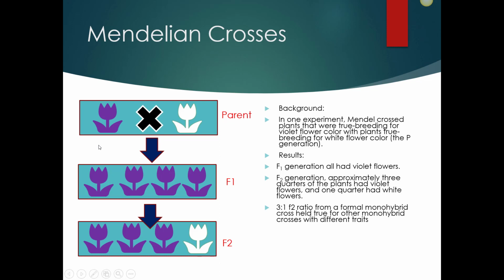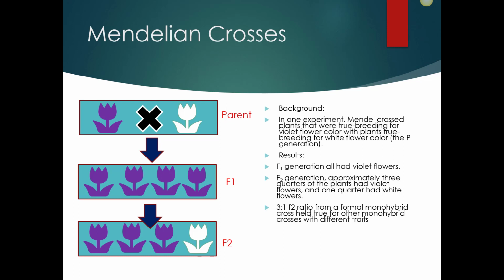So what about the disappearance of the white flower trait? In the F1 generation, the trait of the white color flowers was not seen at all. This was explained by Mendel in a very elegant manner. He thought that these factors, which we know now as genes or alleles, were such that some genes are always expressed irrespective of whether the other one is there or not. And these genes are called dominant genes. The others which are suppressed are referred to as recessive genes.